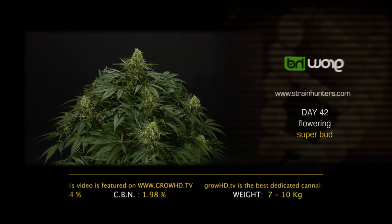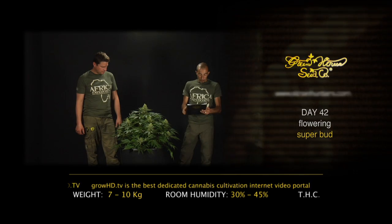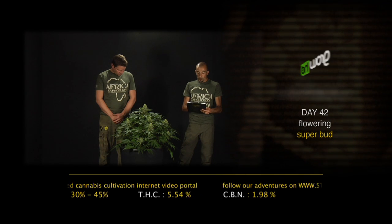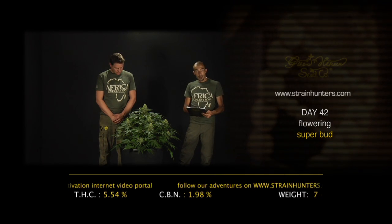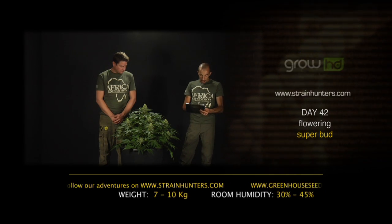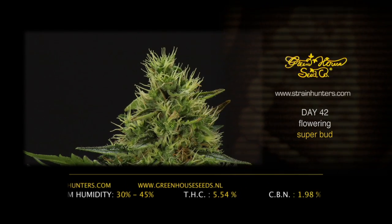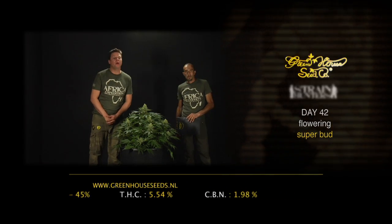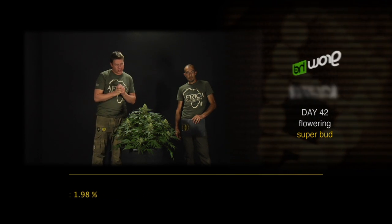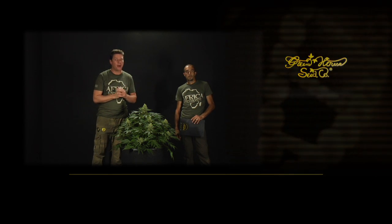A few data from the lab: it's not very high in THC yet at only 5.54%, but it's one of the highest CBN in our collection at a staggering 1.98% already, and also very low in CBG and CBD — which guarantees quite a psychoactive effect. From each plant every week we're taking a lot of pictures and with our new technique we're taking a lot of macro pictures. Very exciting to watch the beautiful buildup of the crystals in a unique way.